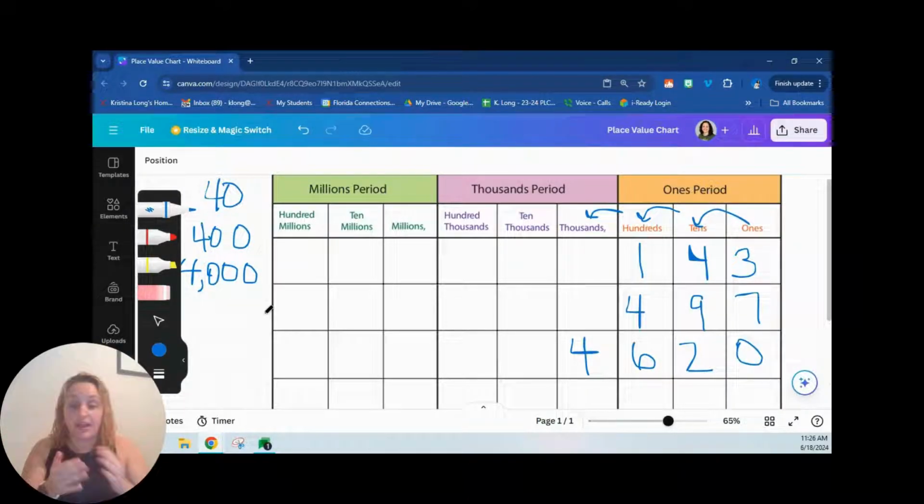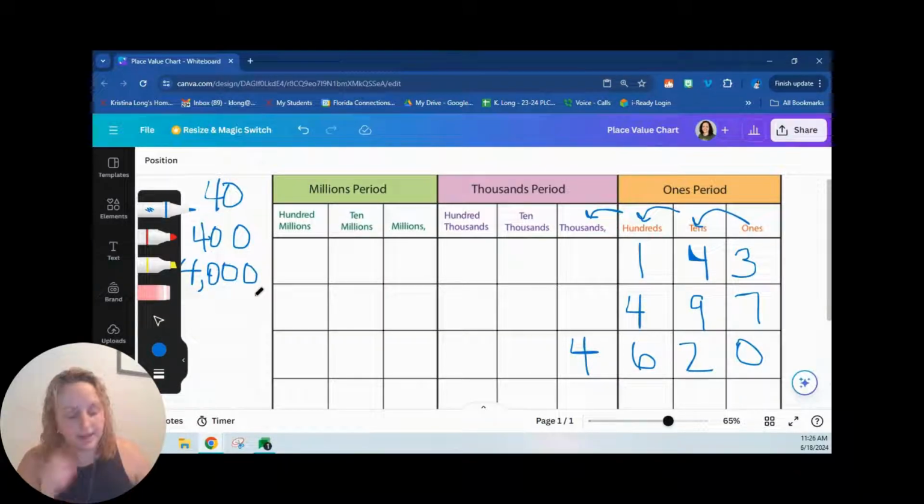I notice that every single one of them has a 4, but the 4 is in a different place. I notice that as I add zeros, the value gets bigger. And every single time the value got bigger and it moved over one place, like here it moved from the tens to the hundreds, here it moved from the hundreds to the thousands, I added 1 zero. Do you notice this? This number has 1 zero. This number has 2 zeros. This number has 3 zeros. Okay, that's an interesting observation.